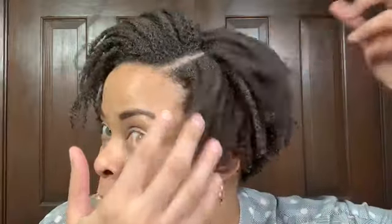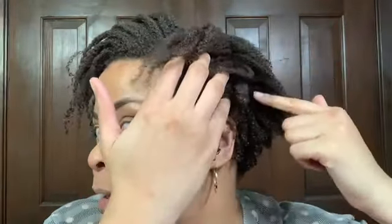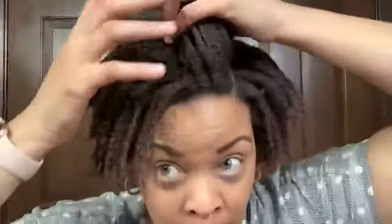You didn't think I was gonna come back, did you? You thought I was gonna forget again. But here's what we're looking at after diffusing for 20 more minutes. It's still a little wet there. That's okay. But in here, you saw where it was like super foamy wet. It is definitely probably like 90% dry at this point. So I'm comfortable with that to sleep on for tonight.